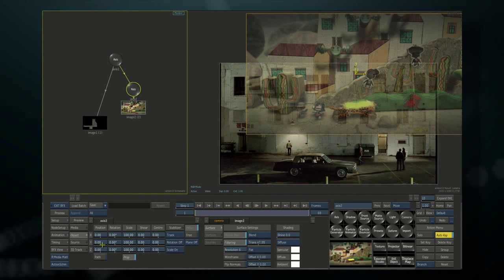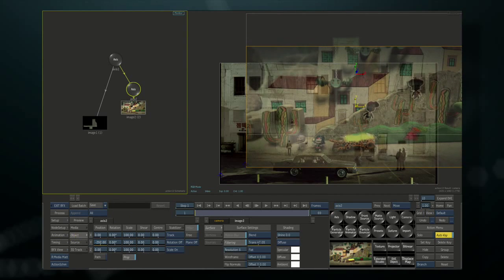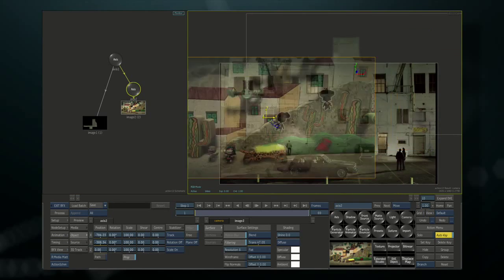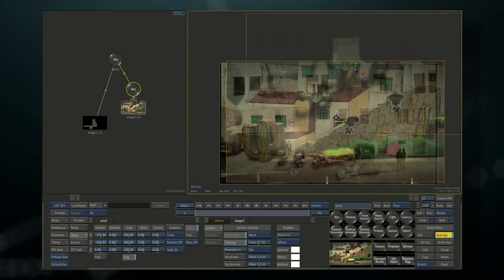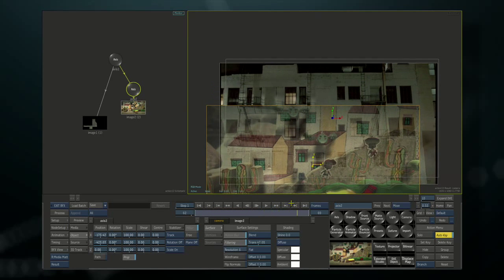Now we also have the offset axis here. I can just move that down, and what's great again, very gestural, very visual, I can just position this exactly where I want it to go. So I want it to have like the base of the mountain here at the guy's feet, so that's where the guy's going to start running up the wall.